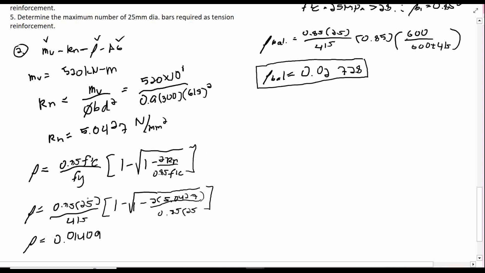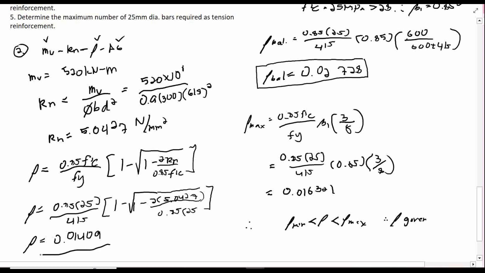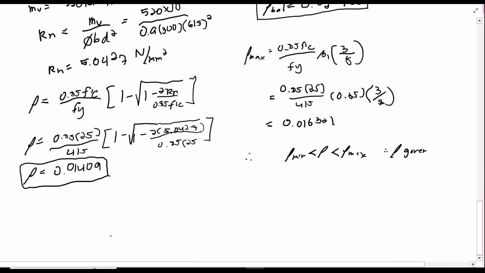Let us check if our ρ is in between the ρ_minimum and ρ_balance. But for sure, our ρ is more than the ρ_minimum. Let's compare for the ρ_max. ρ_max is 0.85 F'C all over F'Y beta 1 times 3 over 8. Our ρ_max is 0.85 times 25 all over 415 times 0.85 of 3 over 8. Our ρ_max is 0.016321. So therefore, ρ_minimum is less than our ρ, but our ρ is less than the ρ_max. Therefore, our ρ governs. This should be the answer for number 2. This would be the governing steel ratio.